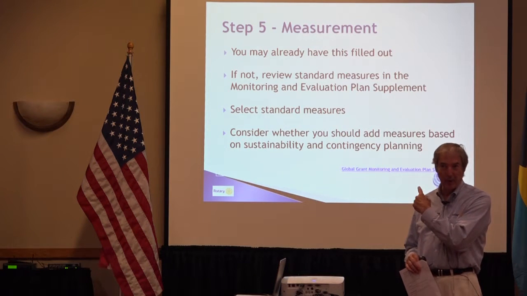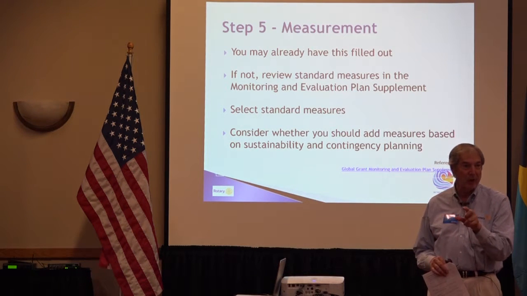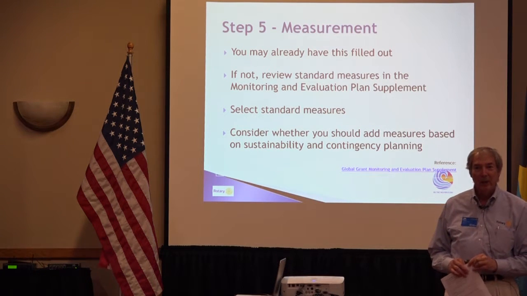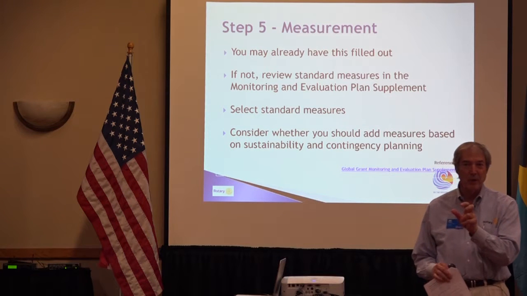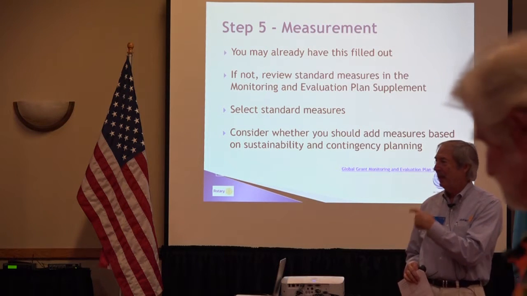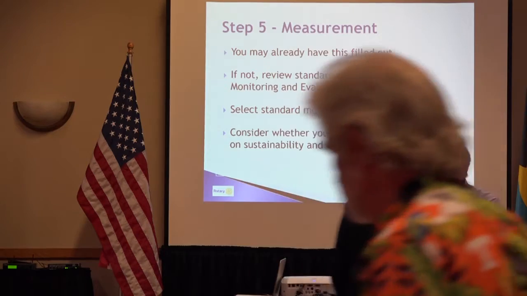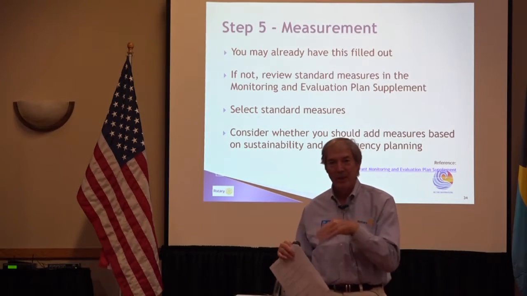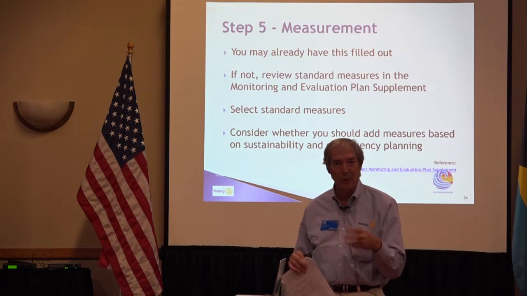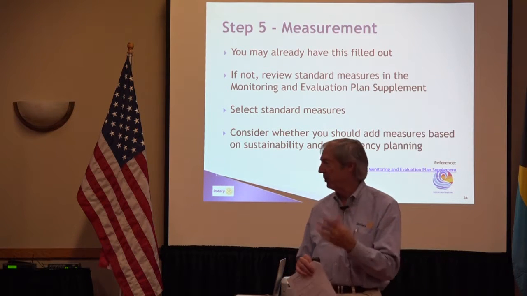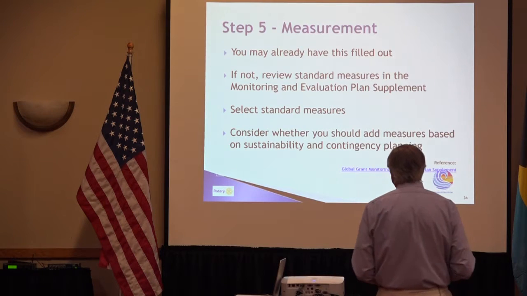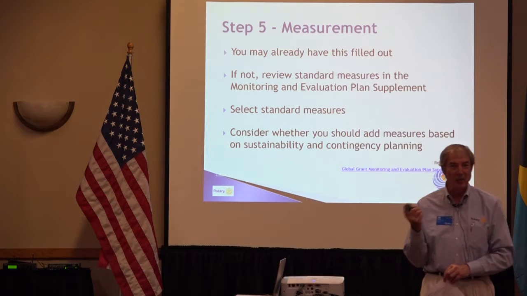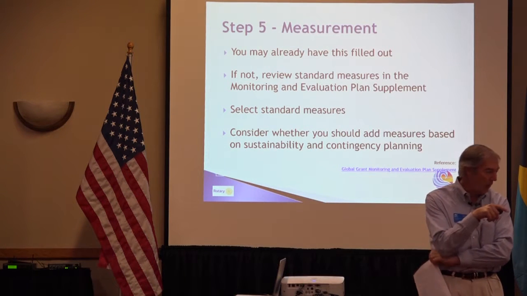It's one of the things on the PowerPoint that will link you to the document, but it goes by areas of focus. And it talks about, for this goal, these are the kinds of things you can measure. These are the ways you can measure them. And it tells you about standard measures because, like we said before, Rotary wants to be able to roll up your accomplishments. You need to be measuring something that's relatable to other projects. So you want to select standard measures and standard ways of measuring it, and that comes right off of this page.